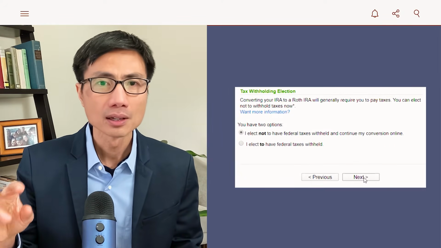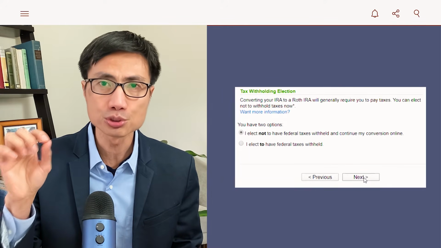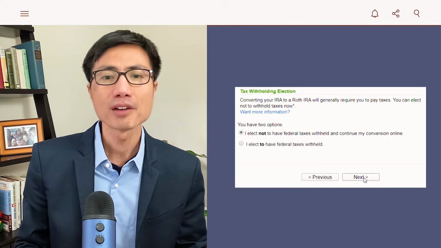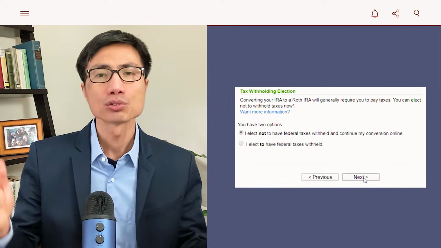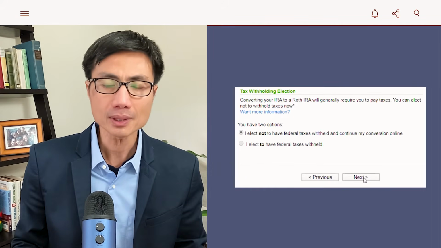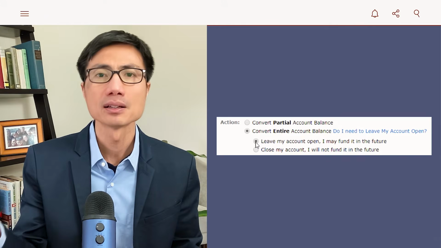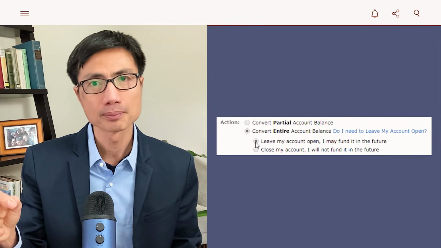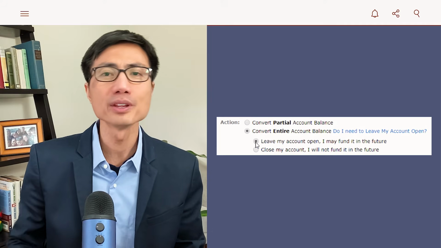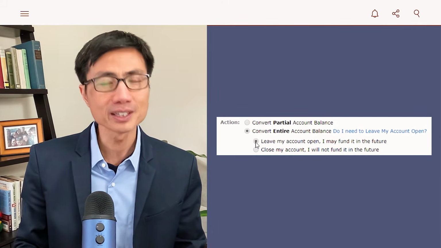When asked under tax withholding election, make sure you choose I elect not to have federal taxes withheld, so you'll have more money going into your Roth, growing tax-free. And then you want to click on convert entire account balance and leave my account open, because you'll want to do this every year if you choose to, so you can grow your money tax-free. And voila, now you have made a backdoor Roth IRA.